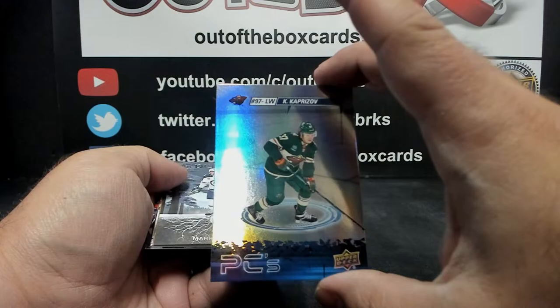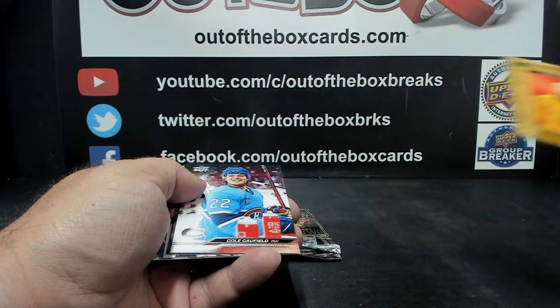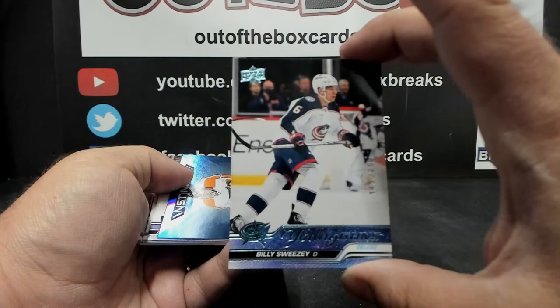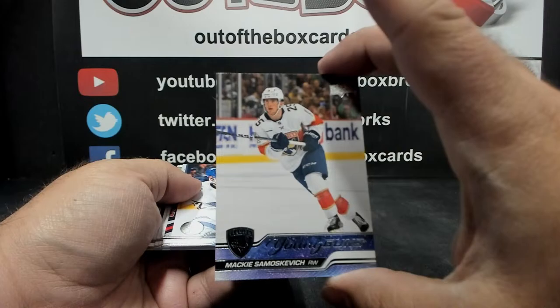Kirill Kaprizov, PCs for Minnesota. Deep Roots, Mark Scheifele for the Jets. Linus Ullmark Portrait for Boston. Young Guns Deluxe at a 250, Billy Sweezey, Columbus. Instinctive of Carter Hart for Philly. Mackie Samoskevich, Young Guns for the Florida Panthers.